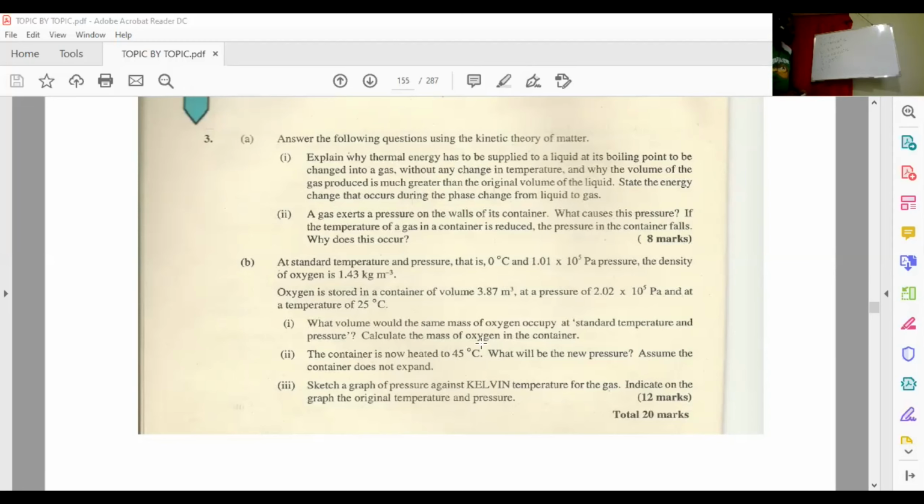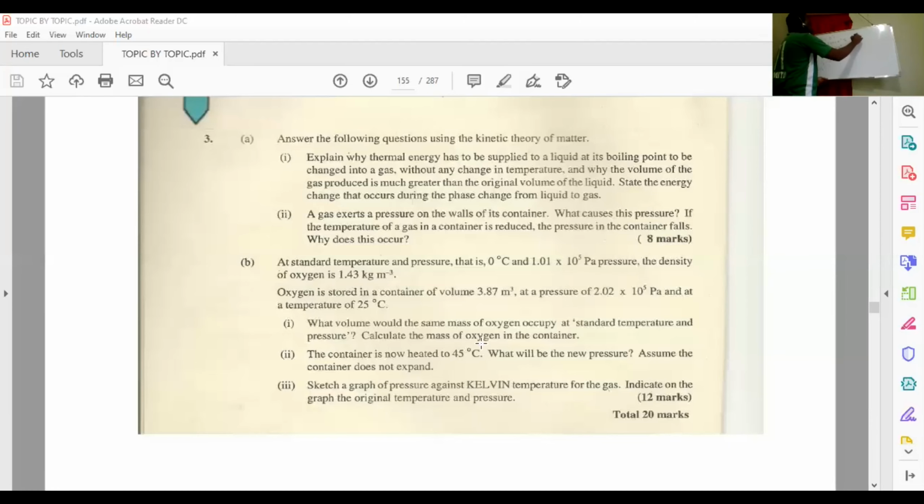Then the density is constant? No, we're not looking at density as yet because we don't need density to calculate, and we don't have it here. So we notice that everything changes. The temperature changes between 0 and 25. The pressure changes. It also asks us to find the volume, so volume will also change. So that means we are not able to use Charles's law or Boyle's law or the pressure law.